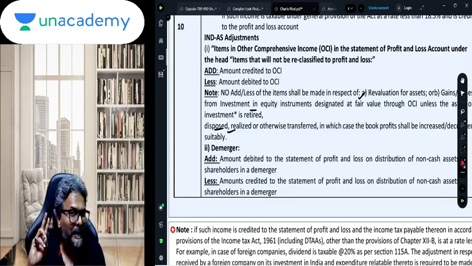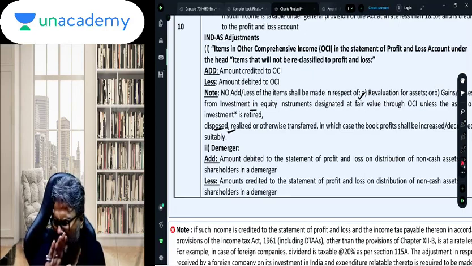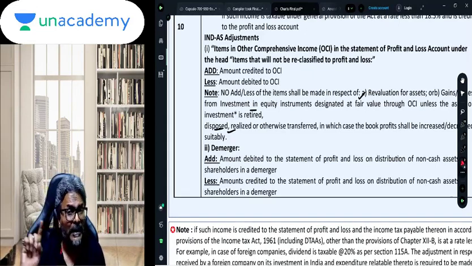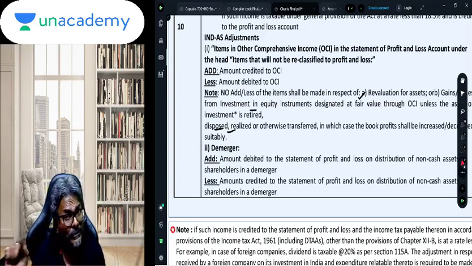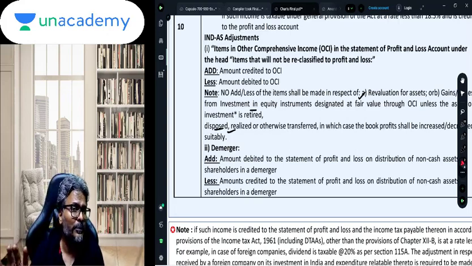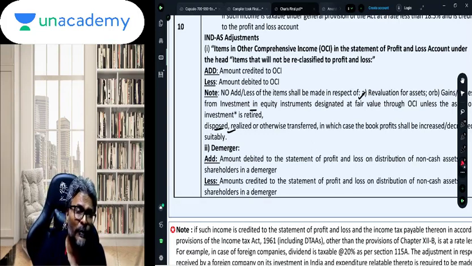So again I'm repeating, there would be two OCI statements that they will mention. One OCI statement which is reclassified in the profit and loss account. Absolutely don't worry, whatever are the debits and credits, don't do anything, it is already captured. But the OCI which is not reclassified in the profit and loss account, only in respect of that, students, what you need to do is ensure the selected adjustment as we are going to discuss now.